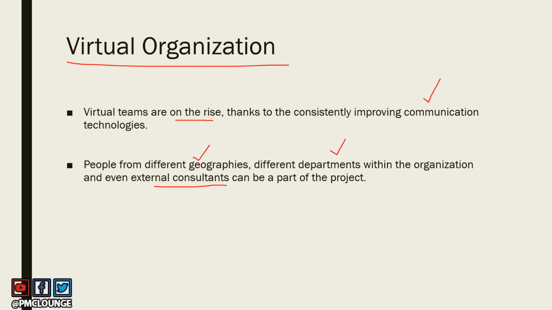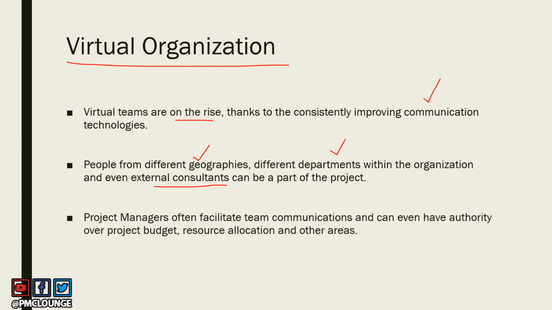This was never possible when we did not have communication technologies like we do today. Now, project managers in such organizations are often going to facilitate team communications, because communications become very important here. So the project managers are the ones who are going to facilitate communications. They may even have authority for key project management functions like project budget, resource allocation, project schedule, and other such areas. So virtual organization, this is an organization structure that you are going to see around if you observe.